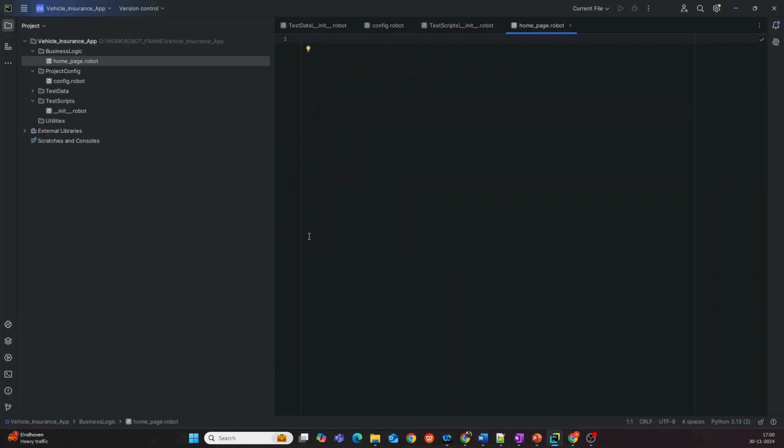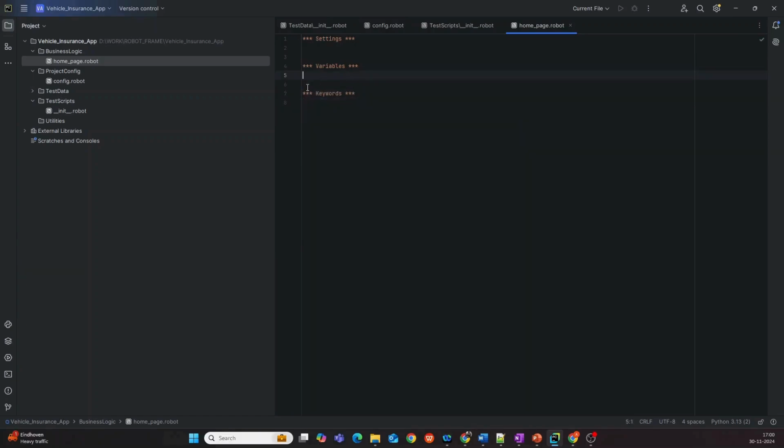Under which I can have a settings section, then a variable section, then a keyword section, right?